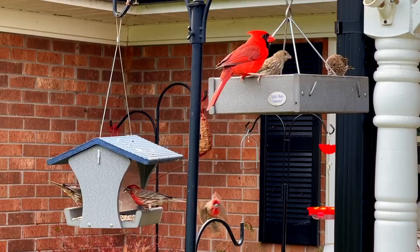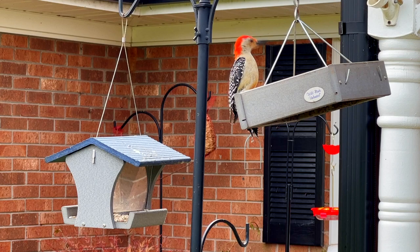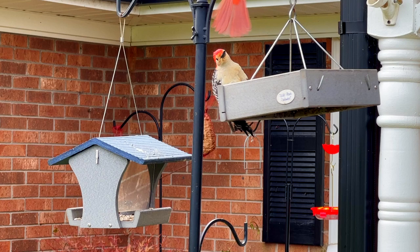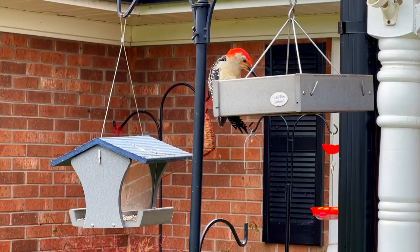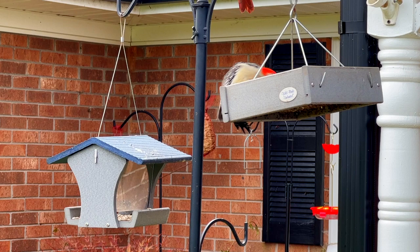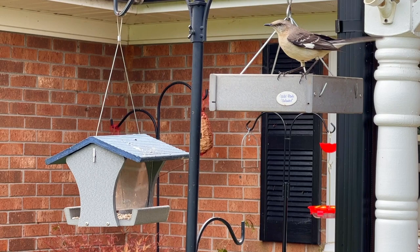Let's talk about my personal favorite — the red-bellied woodpecker. I have three types of woodpeckers that come to my feeders, but the red-bellied is my favorite. I love his calls, his body, the way he hops around and puts his beak sideways on the pavement to eat seeds. Although he has red on the top of his head, he is not the red-headed woodpecker — the red-headed woodpecker's entire head is a deep red. You have to catch the red-bellied in perfect position and light to see the red feathers on his belly. They have two toes facing forward and two facing backward to help with movement and balancing on tree trunks.